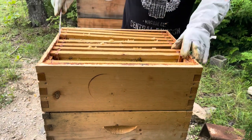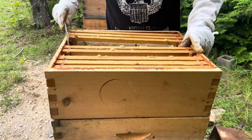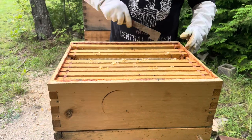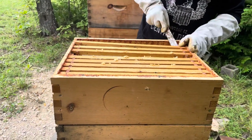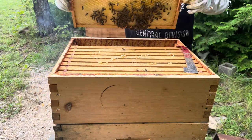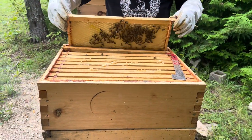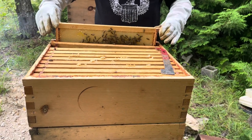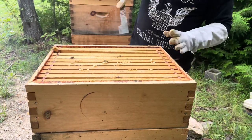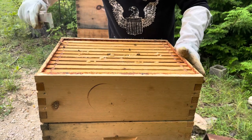Let's go see if we can spot our queen, because we haven't seen her, and it's a marked queen. Last one's in, so this one is empty. The other one is empty, so that's four frames empty. So, no, let's wait another week and see if we have to drop another honey super. Evenly space them out, it's always a good thing. Keep them nice and level.